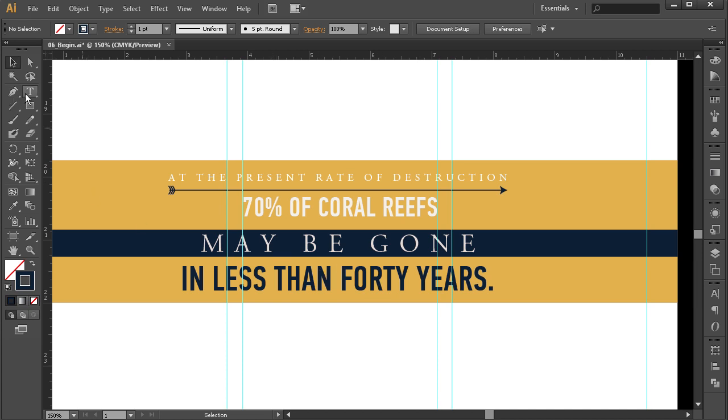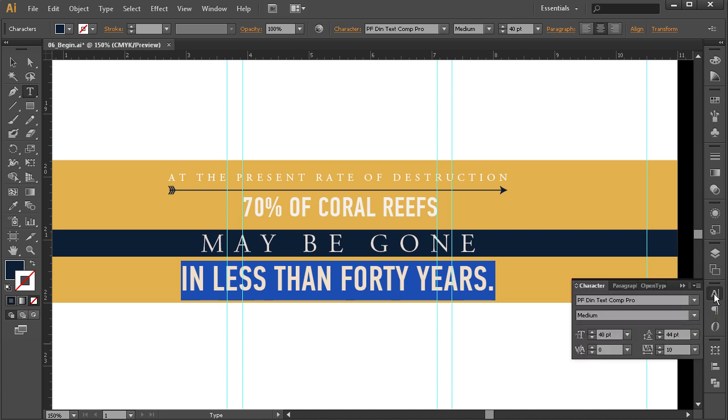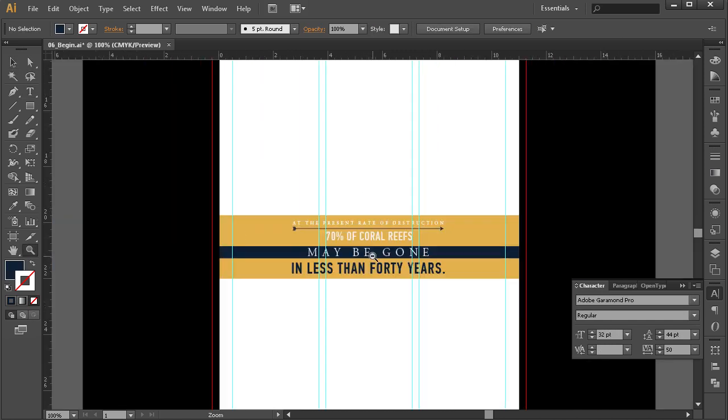And maybe something nice we could do is track this in less than 40 years out so that it is matching this same width there. There's no reason really to have a third change in the line width. So let's come back over here to our character panel, and I'll just pull that out to those edges. So that's just tracked out to 50 now.